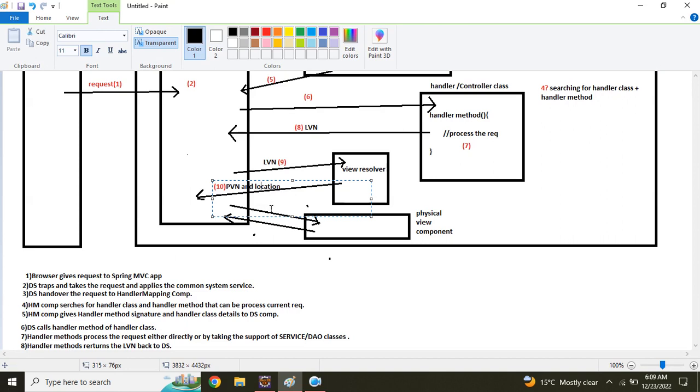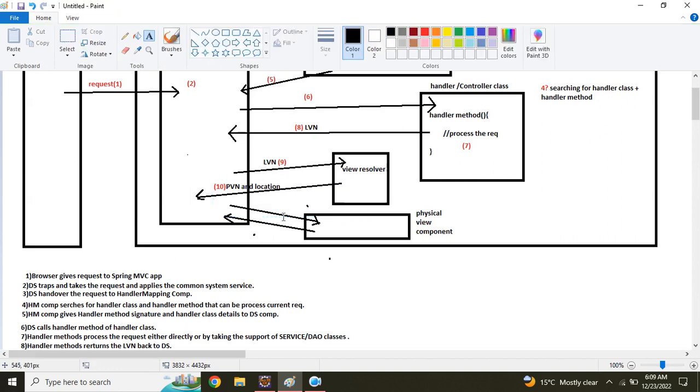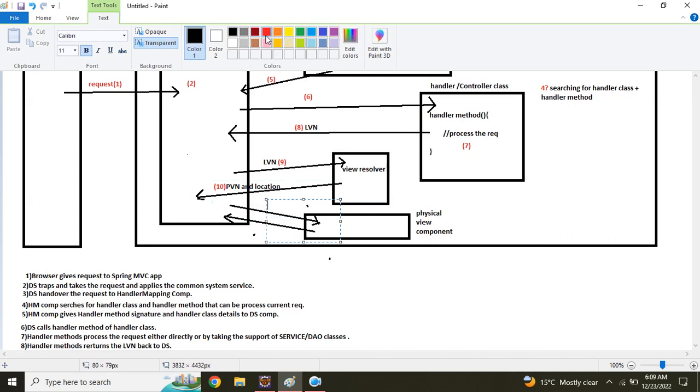Then the dispatcher servlet gives the request to here.